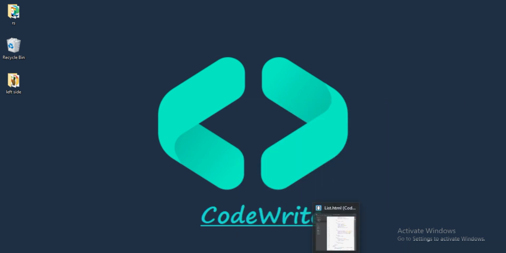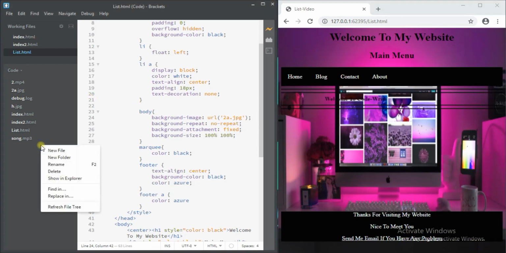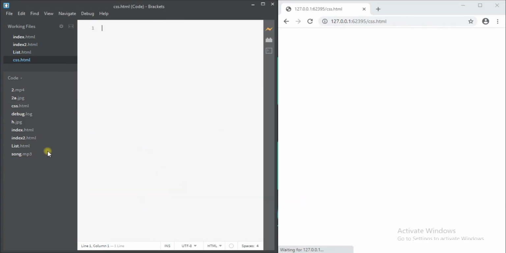I open my code editor, Brackets, with live preview. This is our last lecture. I create a new HTML file, css.html, and in this HTML file I show you how to use HTML and CSS.